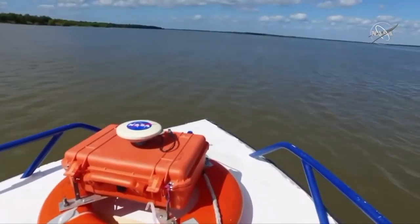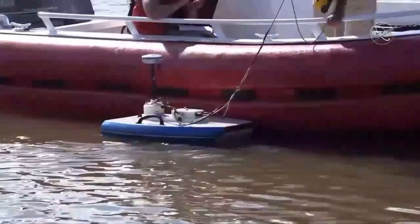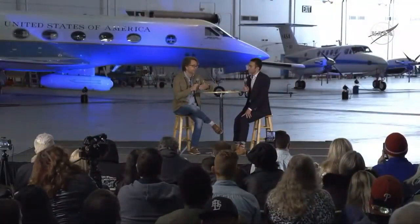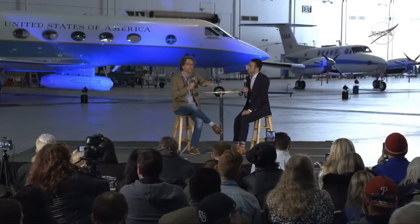So we use 3 aircraft, of which 2 are radars. The radars are used to measure the hydrology of the system in the channel network and also throughout the marshes. It will look at the propagation, for example, of the tidal wave propagating upward inland in the marshes. We have a third instrument that will look at the content of sediment, so the amount of sediment that is found in the water, and it will also look at plant productivity. And that third one is an imaging spectrometer.